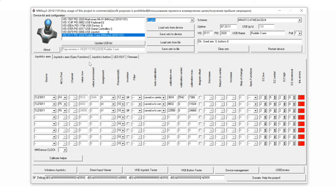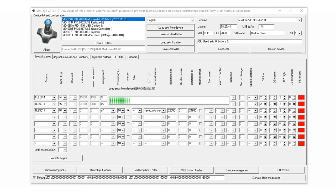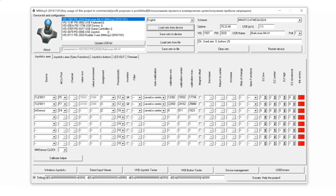Now a couple of words about software support. You can use MMJ2 for certain devices. At first, you choose your language. Then push the load sets from devices button. And after that, you have direct access to all values of your joystick.